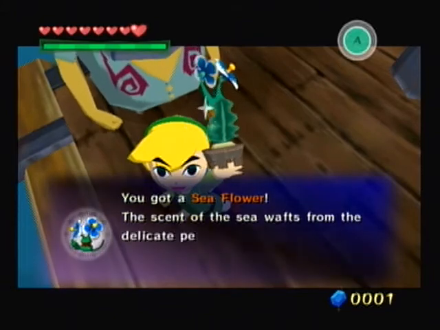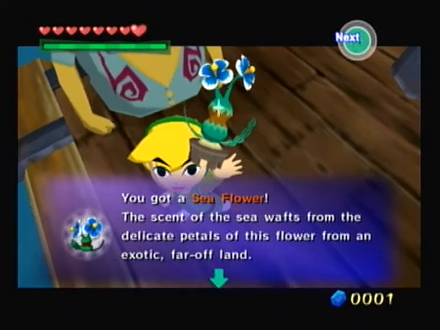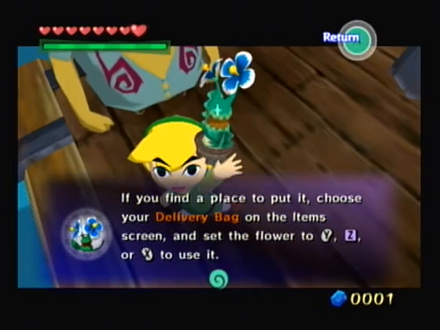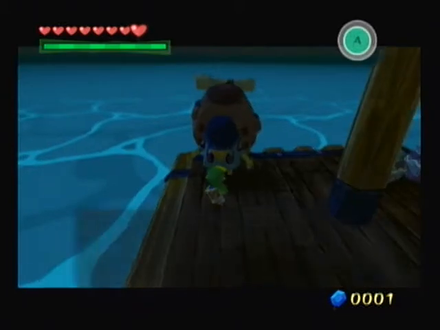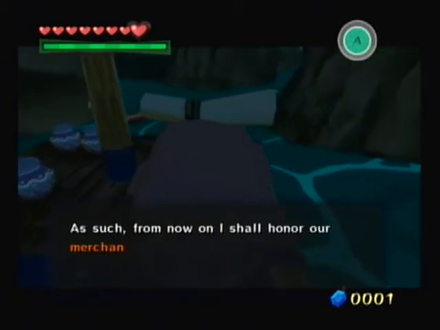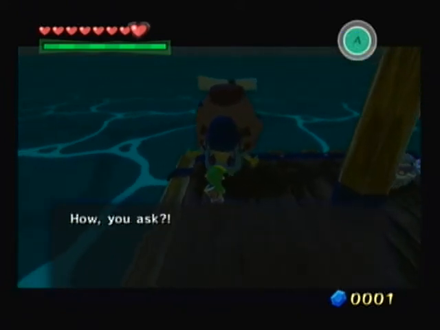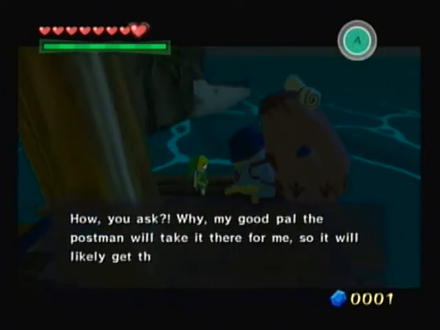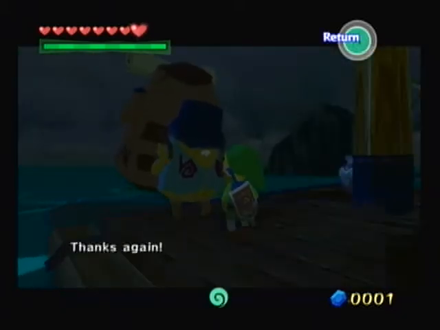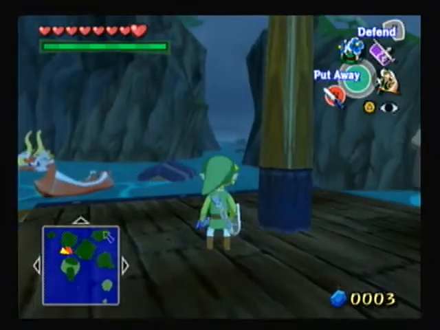You got a sea flower. The scent of the sea wafts from the delicate petals of this flower from an exotic far-off plant. If you find a place to put it, choose your delivery bag in the item screen and set the flower to use it. So, by trading your goods for my goods, you formed a merchant's oath. As such, from now on, I shall honor our merchant's oath by sending shipments of my product to the Windfall Island shop. How, you ask? Why, my good pal the postman will take it there for me, so it will likely get there before you do. Just head back to Windfall and see for yourself. Thanks again. No problem, bud. Always happy doing business with you.